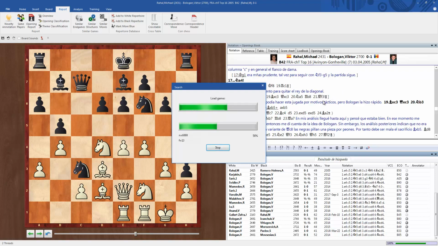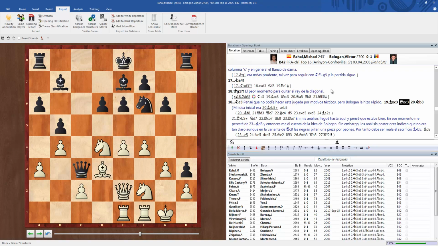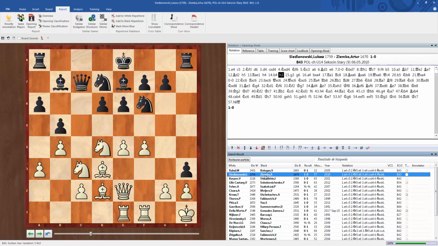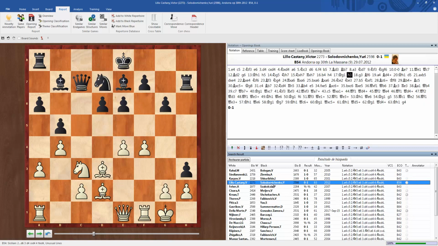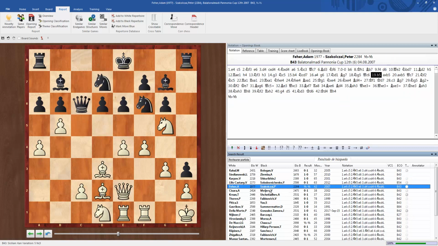It takes a bit of time, as you can see, but this is an extremely good function that I'm sure you'll appreciate. Here it goes. Now, there you go. And we can see that it has given us many games. And the nice thing about this function is that if we click on each of the games, it takes us straight away to the position where the pawn is on h3. And as you can see, it's very similar to my game. The Karpov game we mentioned before, here it is, with all the moves. And many other Grandmaster games, which as you can see, are very similar.